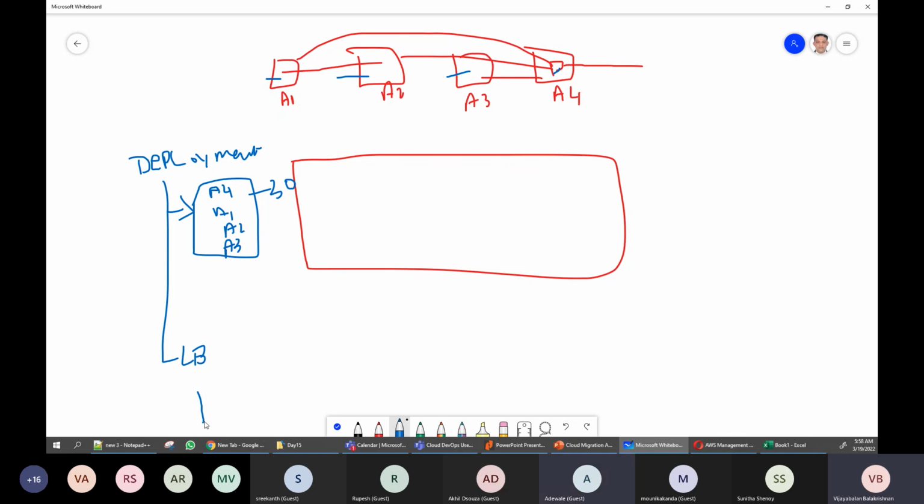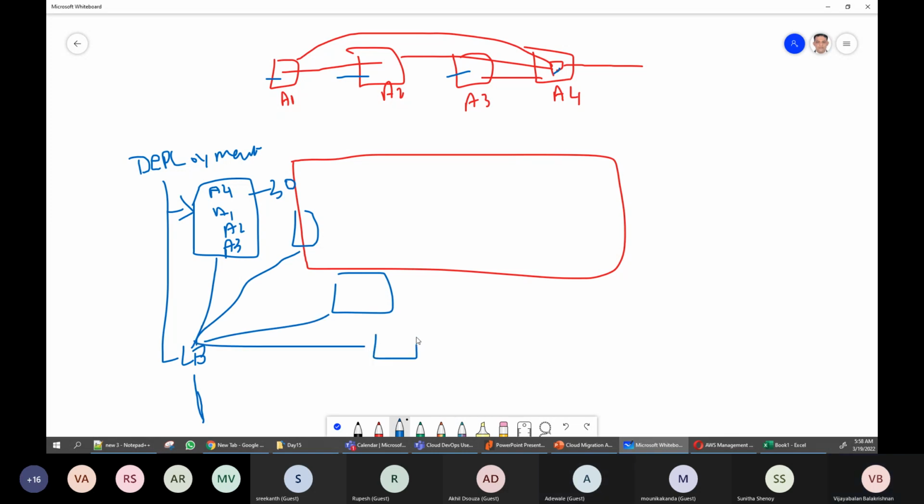I'm just hitting the load balancer. The load balancer will have 30 replicas like this. Each pod will have 4 containers inside, correct? So kube-proxy will send to here, or here, or here, correct?